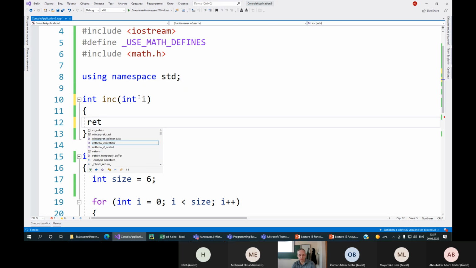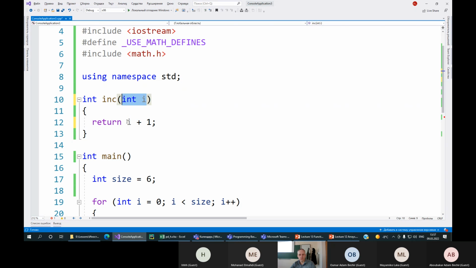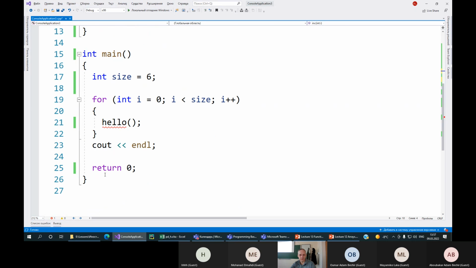In this case, I write return I plus 1. How does this function work? It gets the integer number I and returns the value that is larger, I plus 1.